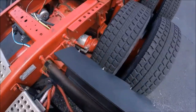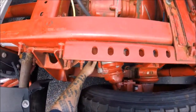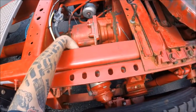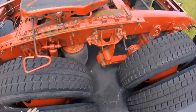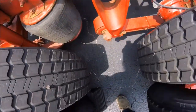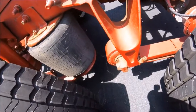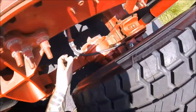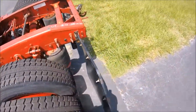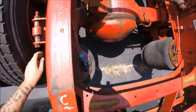No leaks. We're going to check each one of these brake chambers and along the frame rail where the hoses lead. I'm going to also check the airbags because sometimes they can get dry rotted down here at the bottom or top or whatever, and they could cause a leak. And so far so good. We don't hear anything.